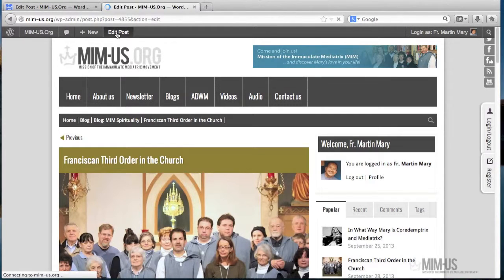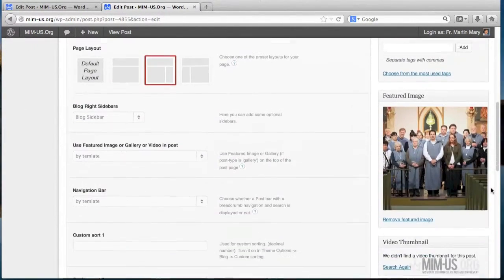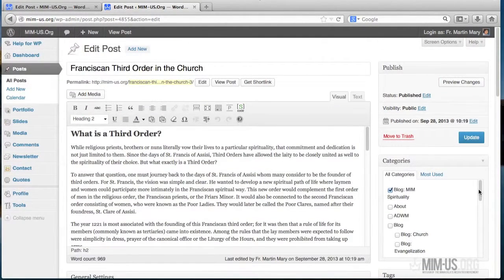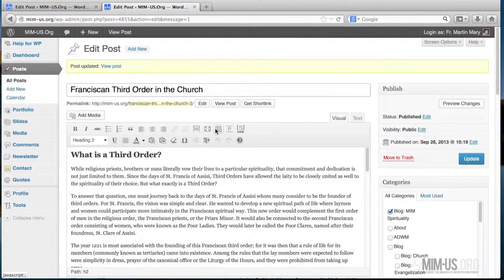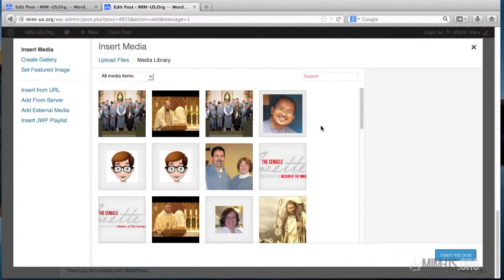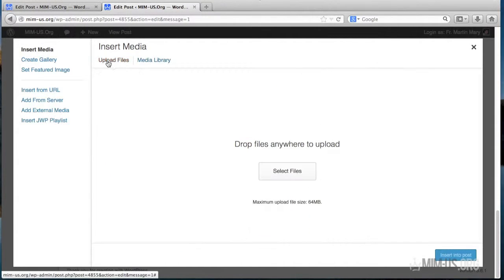Now, that's the first way, of course, to add image. Let's try to do a second way of adding image, adding only a small image on either the left or the side. Let's remove the featured image there for now. If I update that, it removes that image. Now, in a similar way, I have to find a place where I like to insert the image. Then click Add Media.